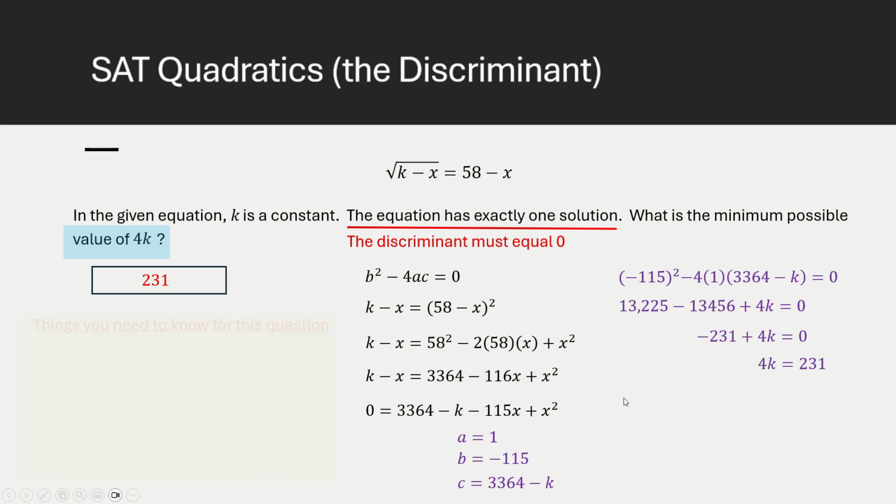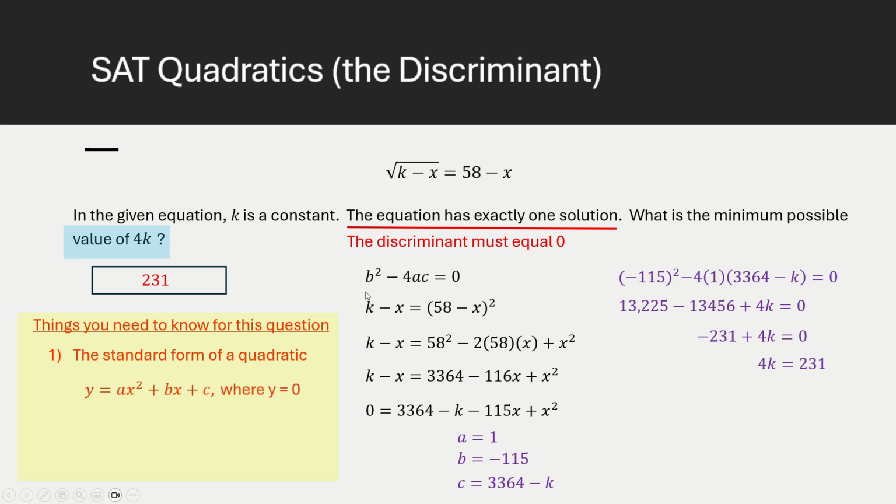Now, in terms of what you need to know in order to answer questions like this, it's very similar to the previous question. You need to know the standard form of a quadratic so that in your discriminant, you know what b is, you know what a is, and you know what c is. So a is going to be the coefficient of x squared, b is going to be the coefficient of x, and c is going to be the entire part of the quadratic that has no x component. But this will be true if this quadratic equals 0. So you can see here where my arrow is, we had to simplify it, and then once it was simplified, make sure it was set equal to 0 before we found our values of a, b, and c.